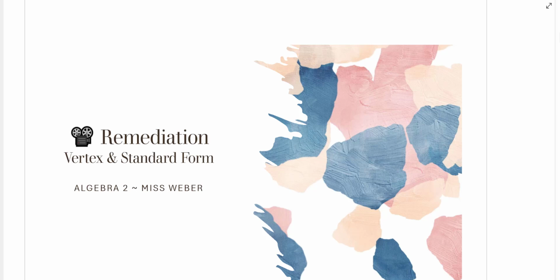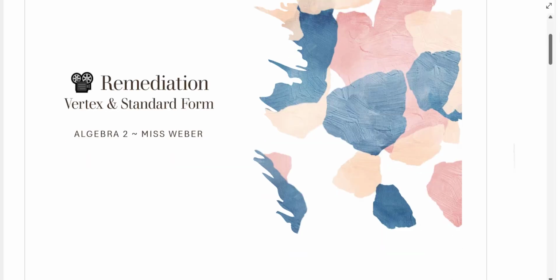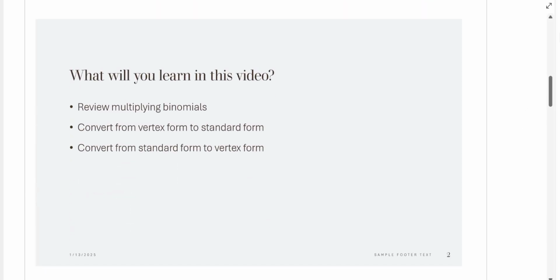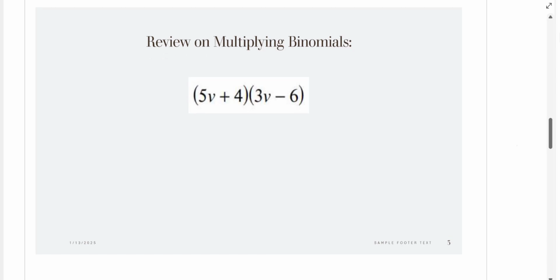Hey everyone, this is the remediation video for Vertex and standard form on Algebra 2. So what are you going to learn in this video? You're going to learn reviewing multiplying binomials, you're going to learn how to convert from Vertex form to standard form, and then the opposite way, you're going to learn to convert from standard form to Vertex form.